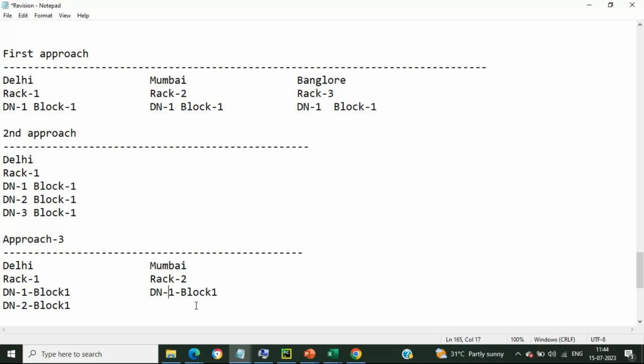Block 1 is stored in all the data nodes, but that is across 3 geographical locations. Yes. So if this particular rack is down, it might be possible because of any reason.